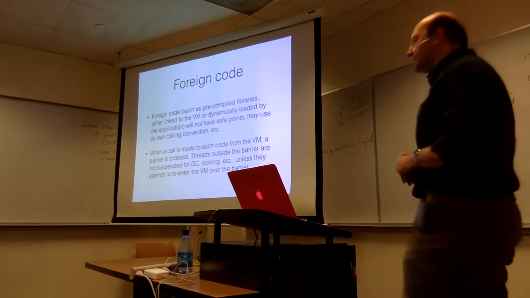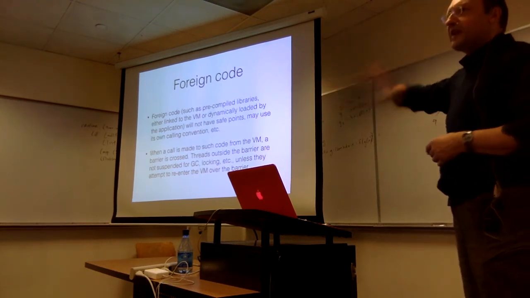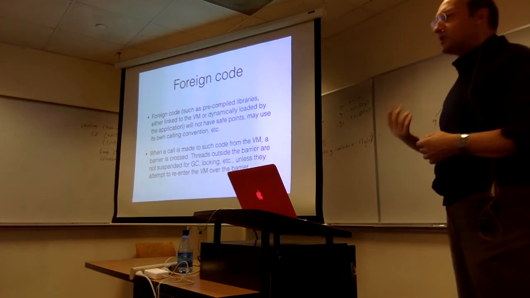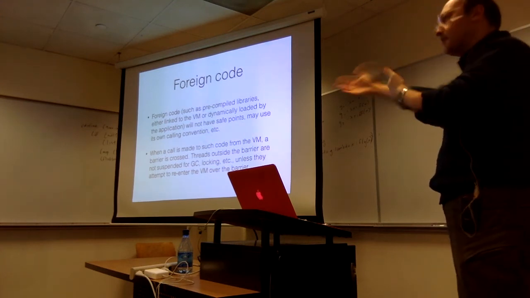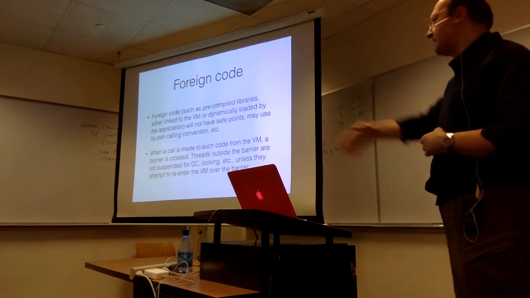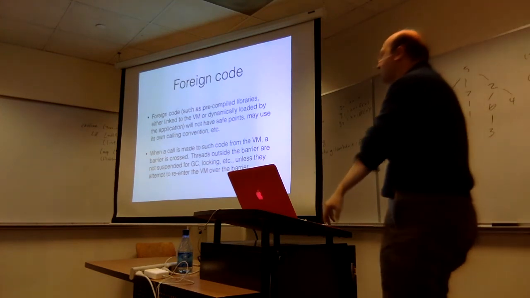then what you typically do is you have a barrier that you cross as you exit the VM into the foreign code, and a barrier when it comes back in. And if you need to suspend it for some purpose, you suspend it when it hits the barrier. Otherwise, there's kind of no point in suspending it. Usually when it's in native code, just let it do what it was going to do. It's presumably manipulating its own memory, etc.